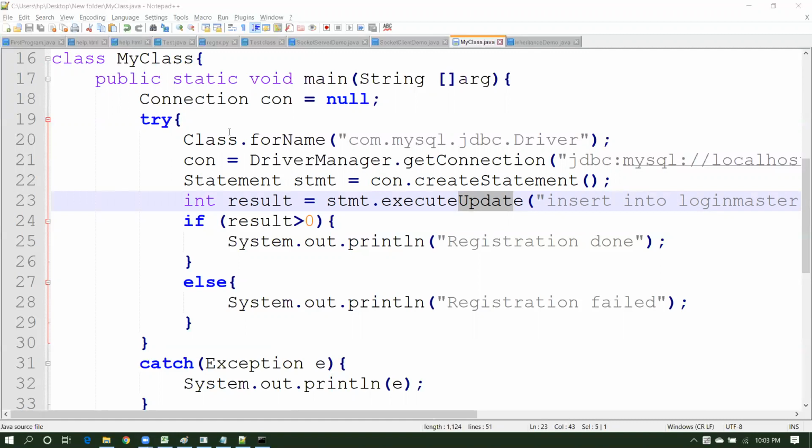But the theme will remain the same. Class dot for name, driver manager dot get connection, statement con dot create a statement, execute update, all will remain the same. The things that will change are the driver and the URL, user and the password. That's all. So okay, fine. I'll upload this video and you can watch and write the code.